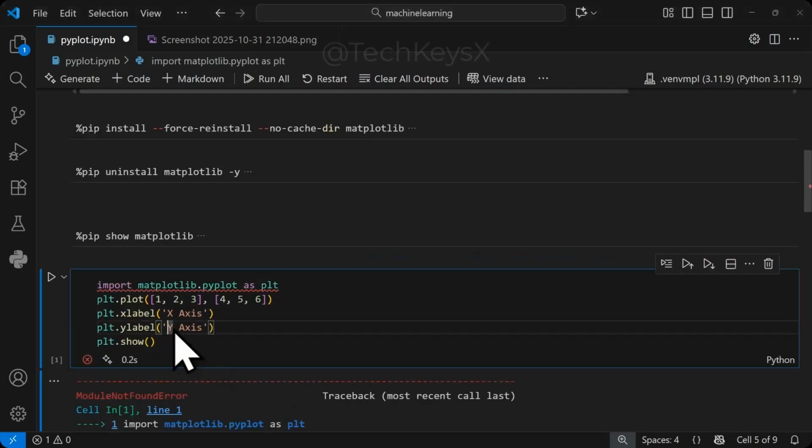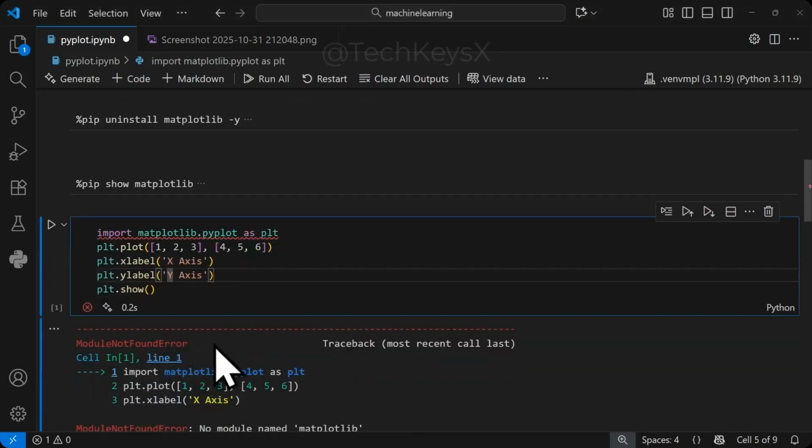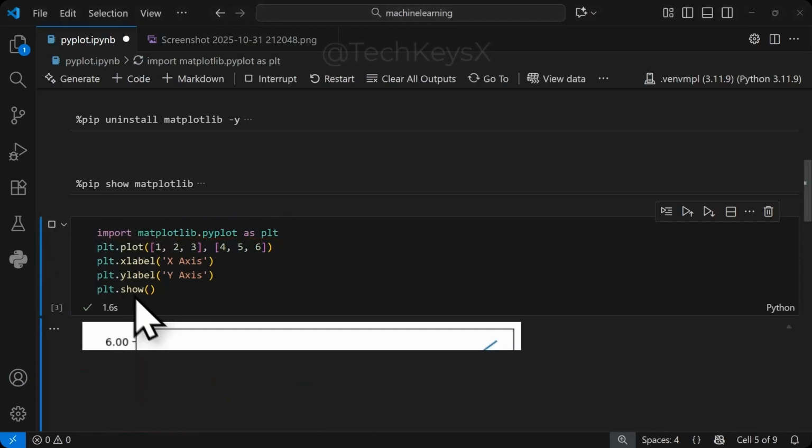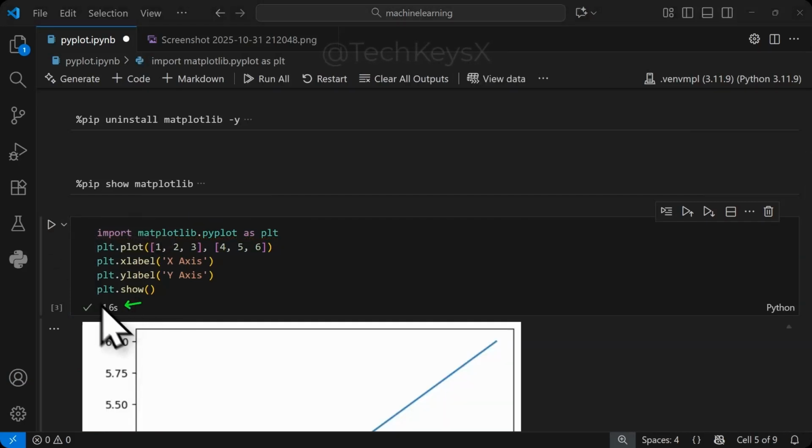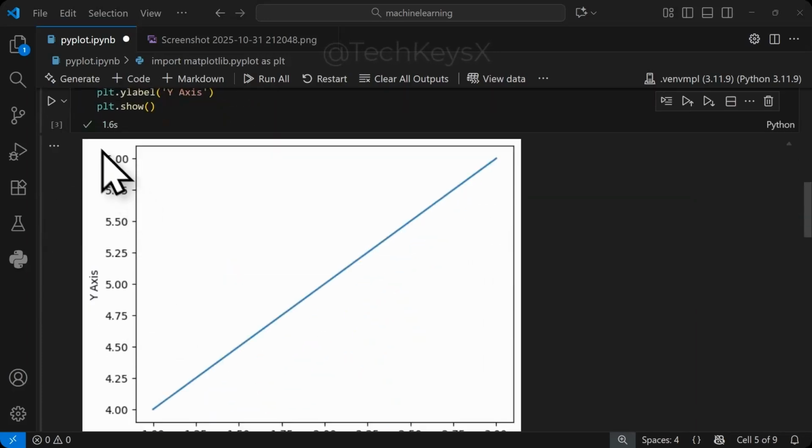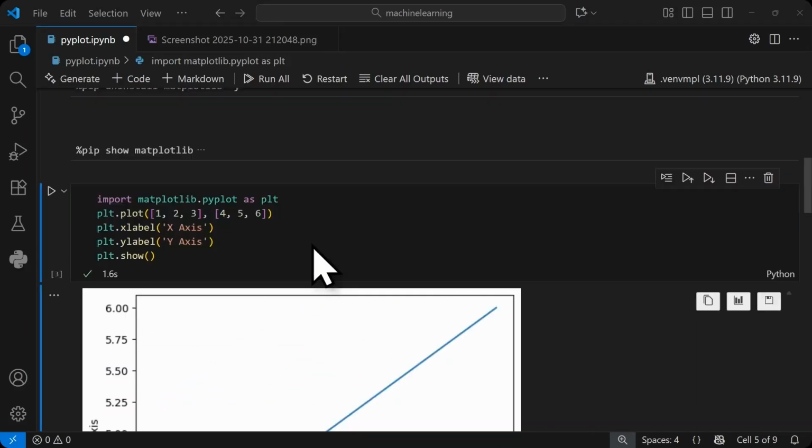Now if we go to our code here, previously we got this error, but if I run this using this button over here, if I click execute cell, and what we should find is, there you go, it is a success. We can see that we have our graph over here that's generated as expected. I hope this helps you resolve your module not found errors.